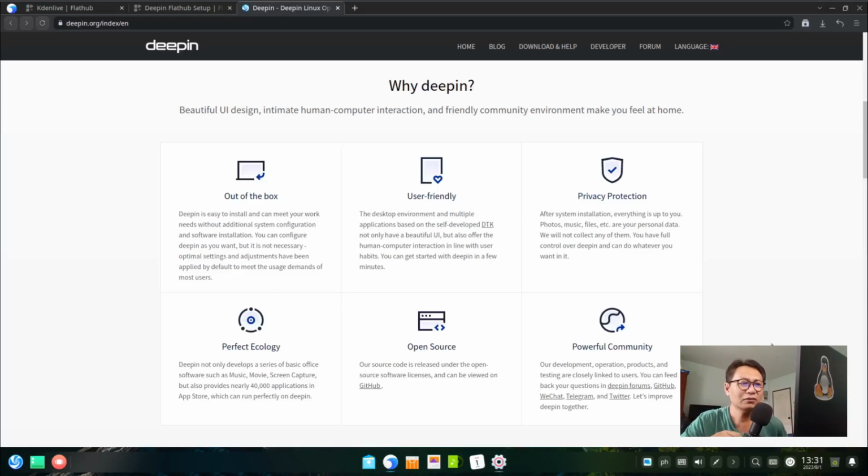So this is one of the powerful points, as they say, because the Deepin forums are on GitHub, WeChat, Telegram, and the former Twitter, which we now call X. It's all over the internet, to improve the Deepin community together. So if you have some privacy issues, please visit their source code. Some of the source code, I think, is not with the OS. I think it is the application that you download that is the problem.